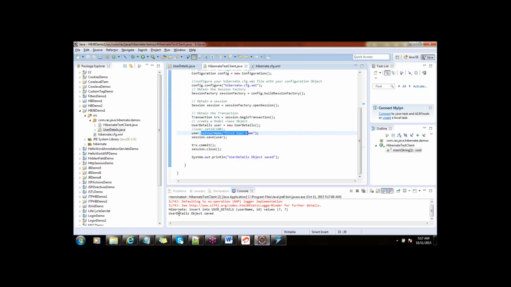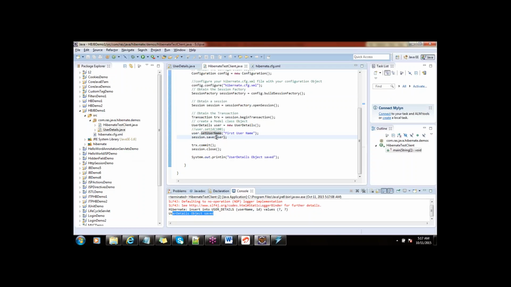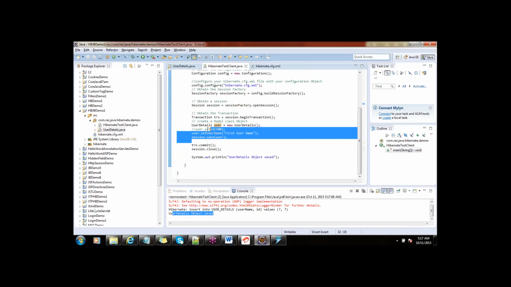User details saved and look at the data. It is giving 0. The ID value it is giving 0. Suppose I create 2 objects.